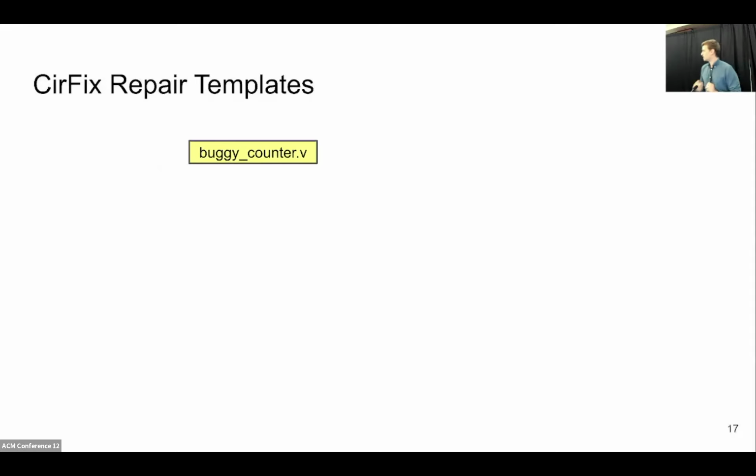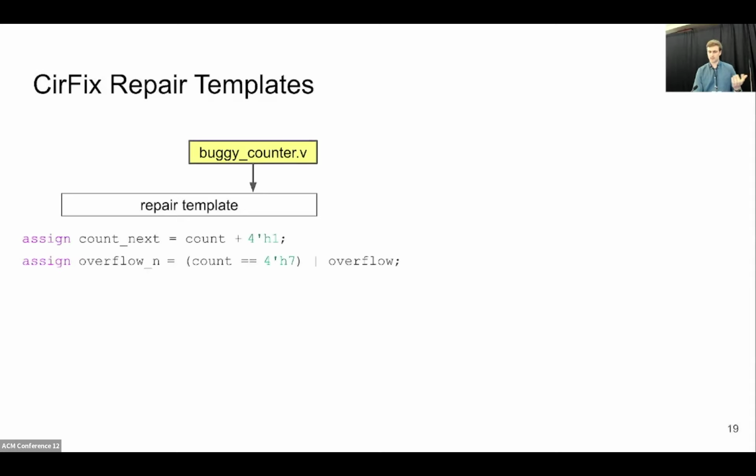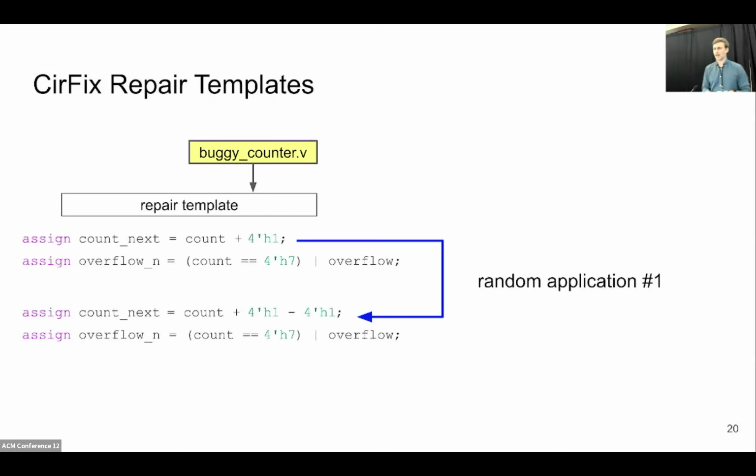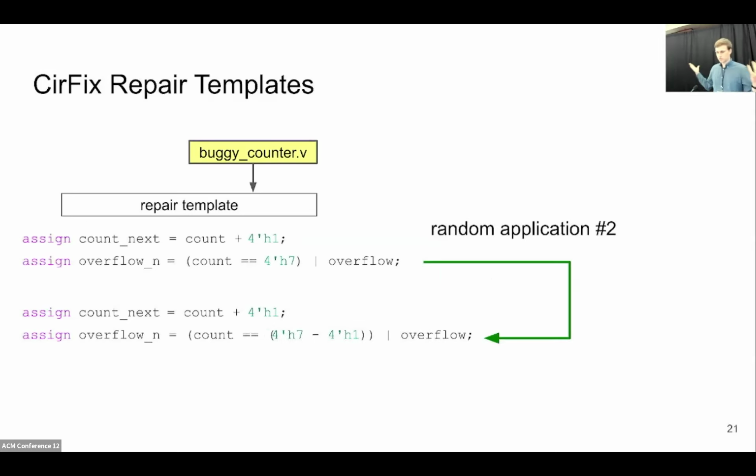Now, before I explain exactly what we are doing, let's look at one feature that was an inspiration from the prior work. The prior work has these repair templates that basically are AST passes that look at the AST, this is the Verilog AST, and they might randomly identify some expression and then add a change. A change that the prior tool does is like it subtracts 1. And then because it's doing a concrete change to the AST, it has to serialize it, run it through the simulator, and see what it does. Yeah, it could also randomly apply this change to any other part of the source code, assuming some restrictions.